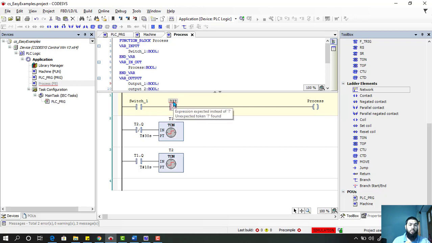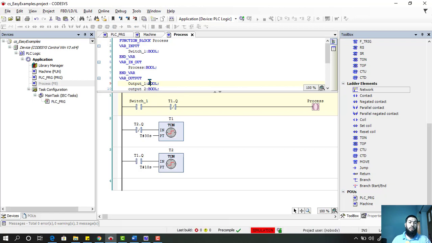So we give here this one, T1 queue, because in the first 30 seconds the timer is off, so the process is on, and in the next 10 seconds this is going to be on, so the process is going to be off. So that's our logic for the process.